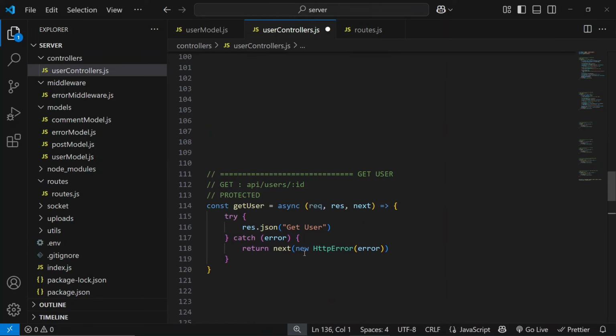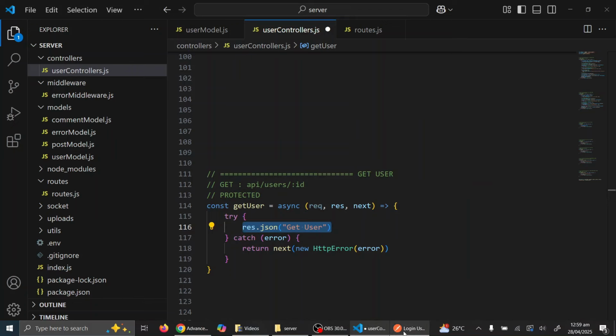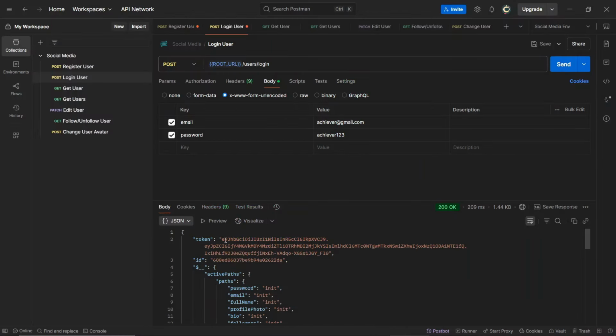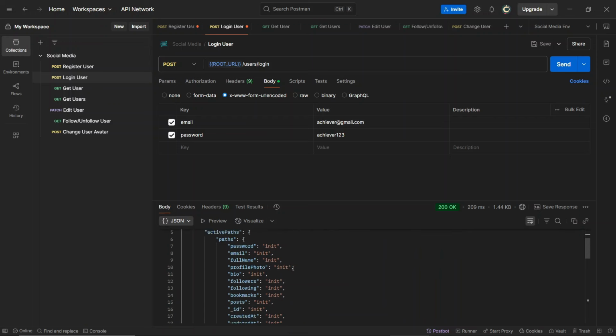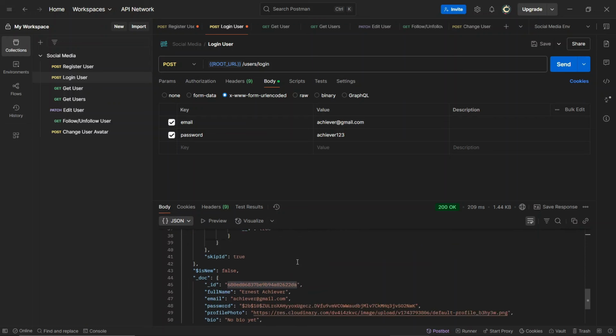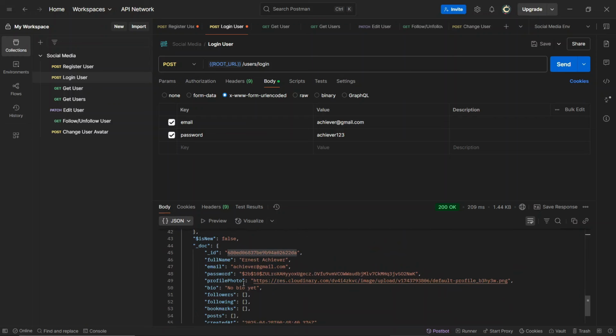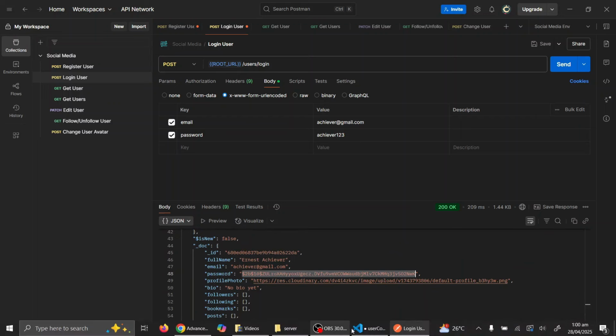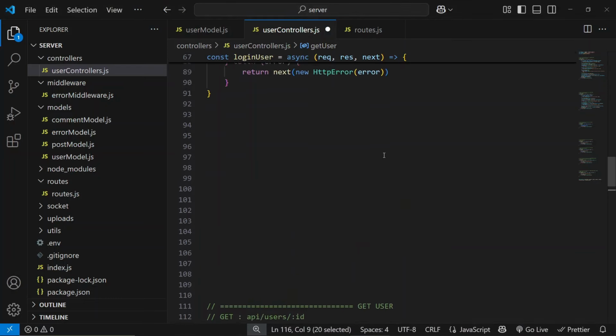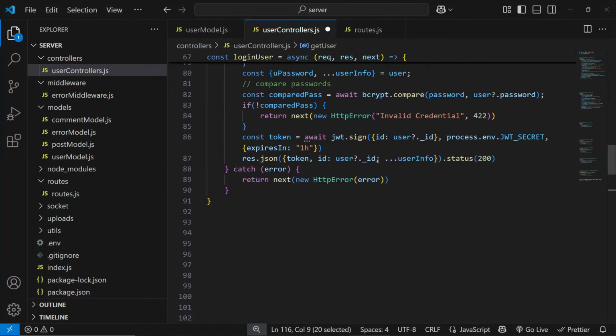All right, so let's get user. And by the way, let me show you quickly. You can see that we are getting the token. Okay, so right here we have the token, and then the next thing we have in the object is the ID of that user, and then we have this gibberish, which is coming from what ID structured. Wait a minute, I'm actually getting the user password as well. I don't think I need to pass in this user info. Okay, I don't think I need this, honestly.